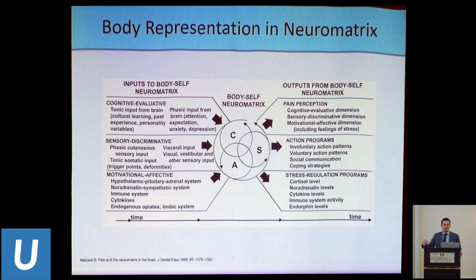That theory originates from phantom limb pain — why do we experience pain when the limb is gone? His idea is that there is a general neural representation of the body he calls the body-self. The inputs include sensory input, but also cognitive components — the experience, memories, past experience, and social and cultural factors. At the bottom layer is the motivational or affective component of pain, giving rise to pain perception on a sensory basis as well as action and stress response. This model is conceptual and hard to encapsulate on the neural modulation side.